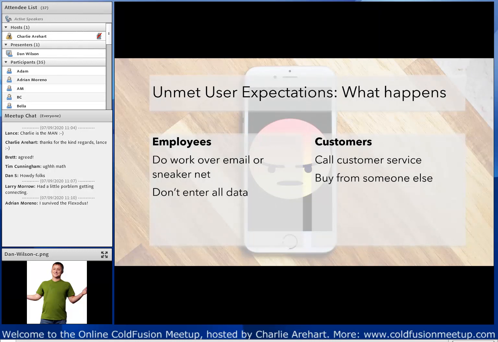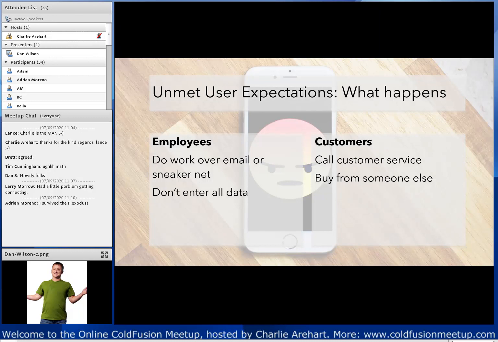Now, if you have pure customers, what they do is vote with their feet. They go somewhere else. Why would I buy from you when I can go to Amazon and all pages are instant and stuff shows up quickly? Now, I don't think that's fair because Amazon's got billions of dollars literally to spend on this application. And the poor enterprise person has a couple of developers and a couple of months to do something great. But life isn't fair and users are unrealistic sometimes. So we have to embrace the fact that users are more sophisticated and they have higher expectations, and it's up to us to meet them.